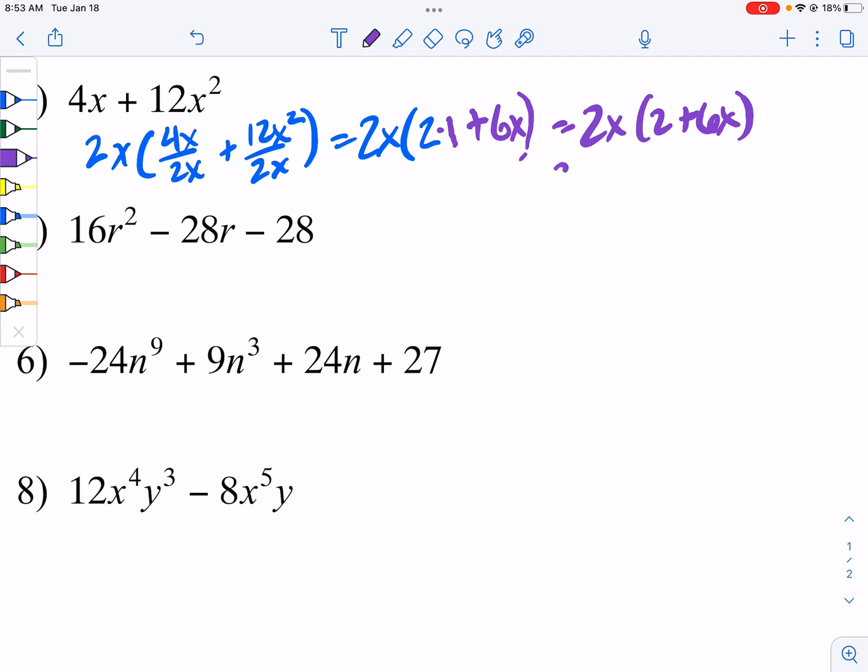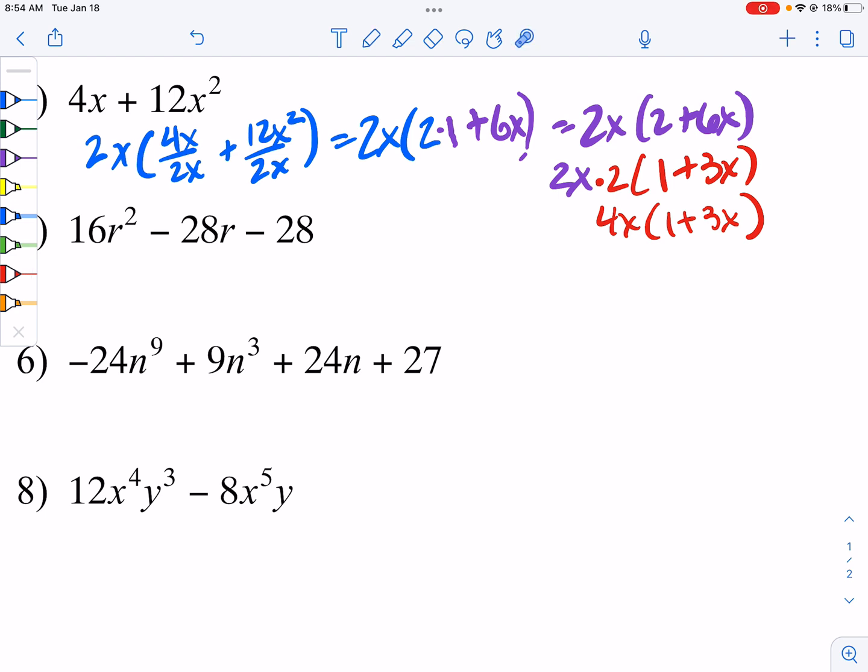So we keep the 2x that's already out there. I'm going to multiply it by another 2, and then I'm going to do 2 divided by 2, which is an unsaid 1, or not unsaid, it's an actual 1 because there's nothing left. So 6x divided by 2 gives us 3x. So then we multiply out in front the 2x times 2, which gives us 4x times 1 plus 3x. Okay? So if you miss a common factor, you can catch it at the end.